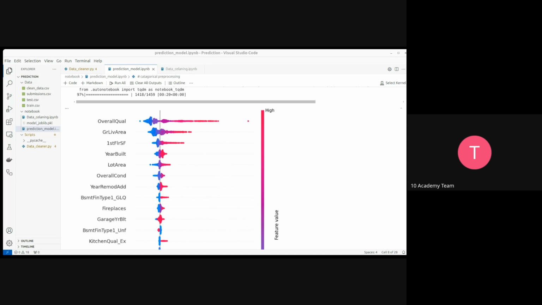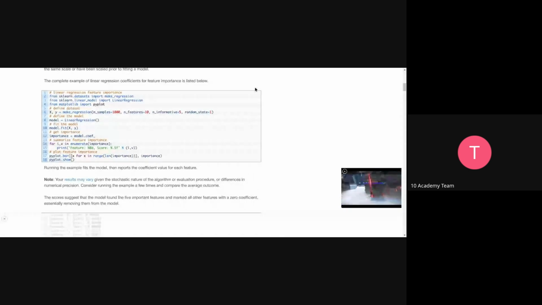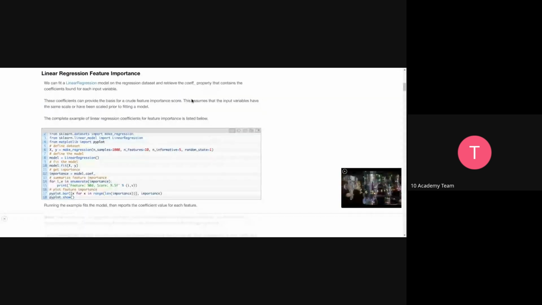Let me show you an example from a reference. So let me share this.